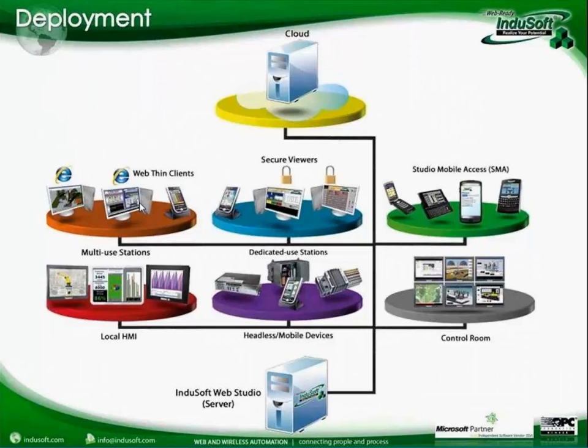And InduSoft supports 3 types of thin clients. The first one is called Web Thin Clients, where you use just a web browser, Internet Explorer, and you have access to all graphical interfaces from the application. The second type is a Secure Viewer Thin Client, where you just install an app from InduSoft called Secure Viewer, and when you run it, it connects to the runtime application on the server, on the cloud, any runtime station, and displays the information in the thin client station.